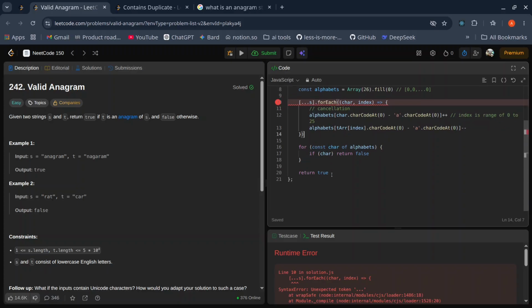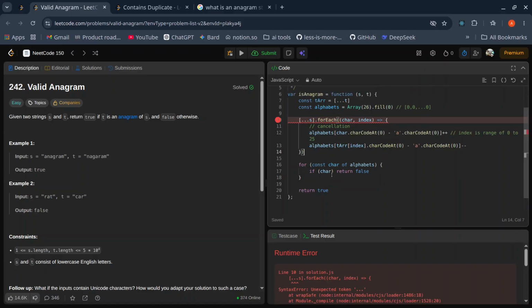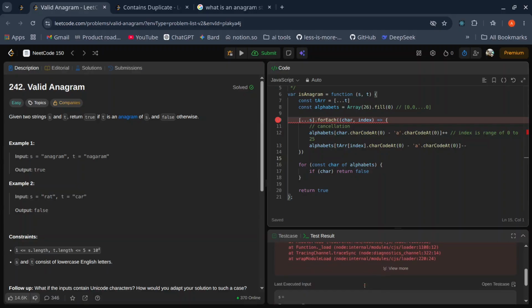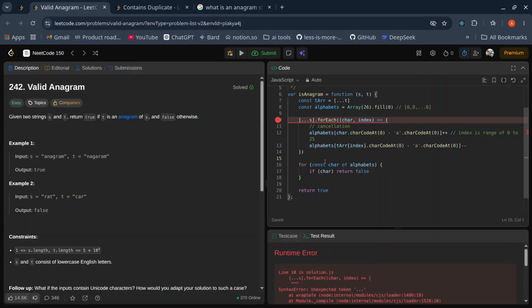I'm not getting what wrong I'm doing. We are converting a string into an array by spread operator, and then array dot forEach. What is it saying?